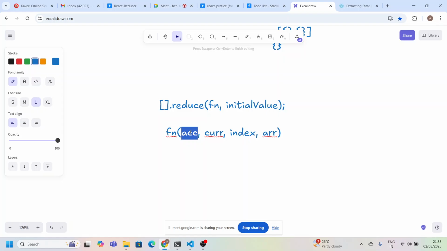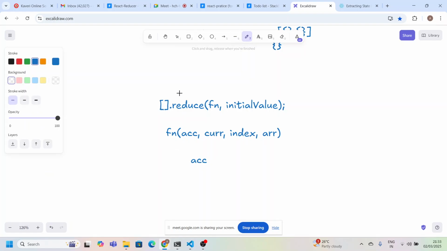Another important thing is that this function returns whatever the callback function stores into the accumulator at the end. The return value of reduce completely depends on what is stored in the accumulator at the end.